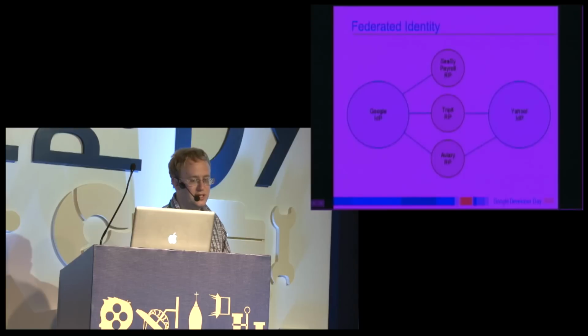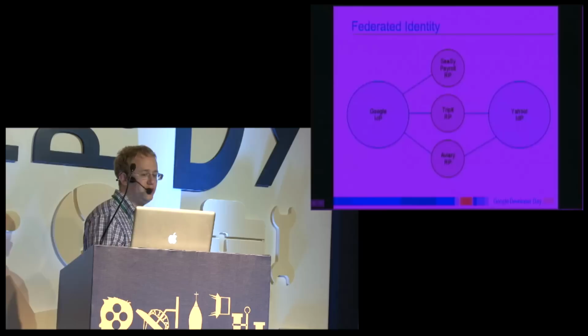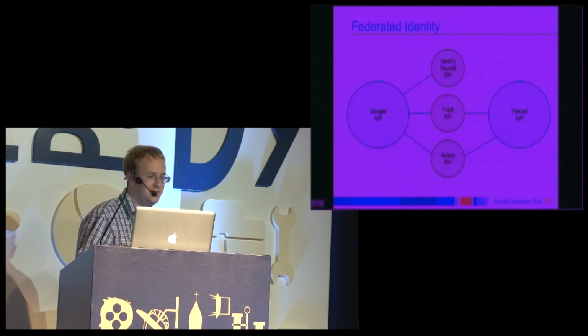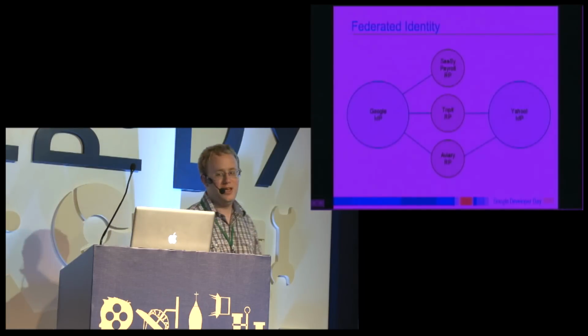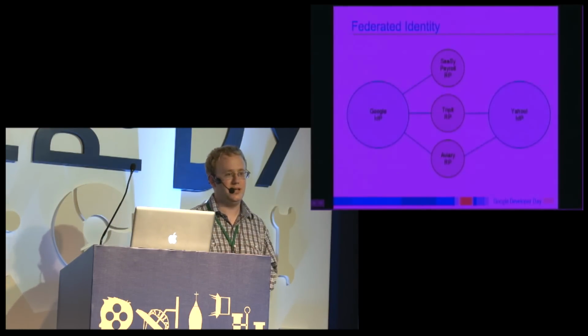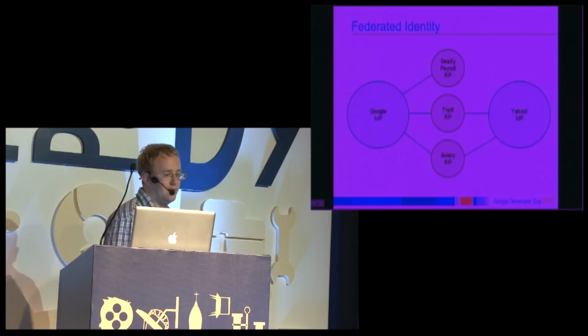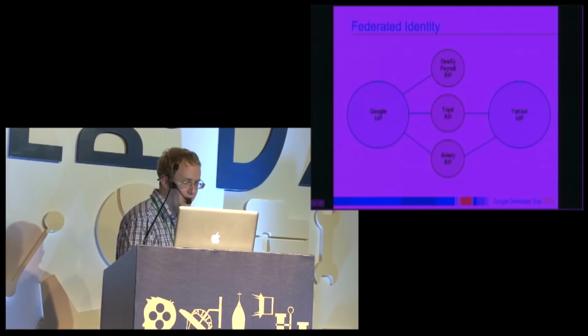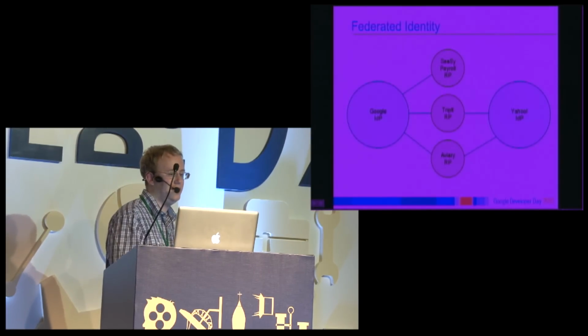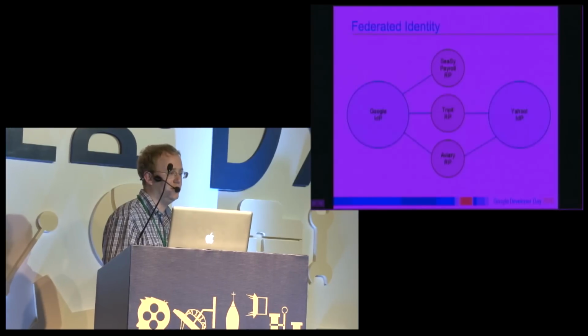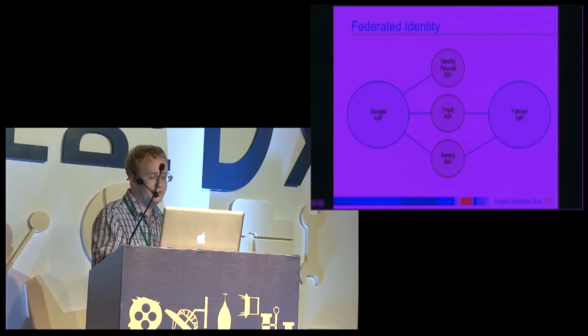Each of these applications allow me to log in via OpenID. Sassy Payroll just allows me to log in with my Google account. TripIt and Aviary, however, allow me to log in with either my Google account or my Yahoo account. Some may call this directed identity instead of federated identity because these applications are restricting what identity providers I can use to log in, rather than allowing me to use any place on the web. But in this case, there's still multiple identity providers and multiple relying parties.